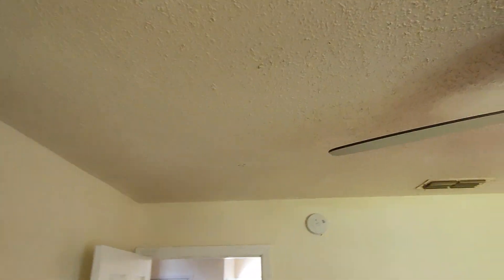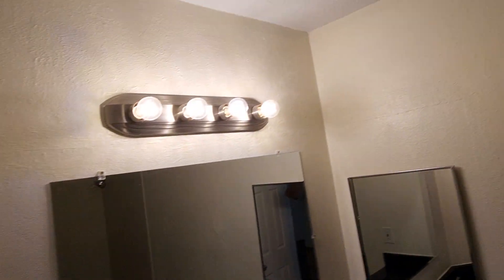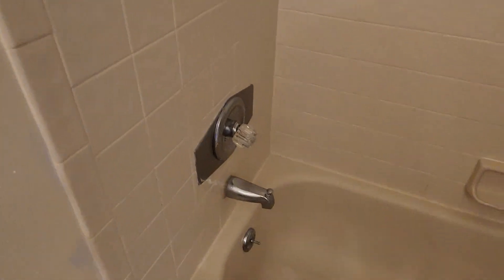Here's one bedroom with a nice big walk-in closet. Looks like there have been some repairs to the ceiling — maybe they just moved some electric, not really sure. The bathroom has the same theme as the kitchen. These cabinets are kind of off-white, a cream-beige color. The tub looks like it's bubbling.